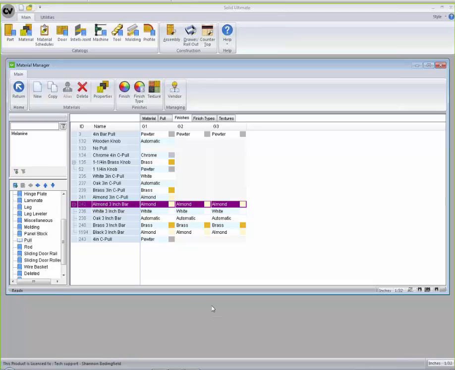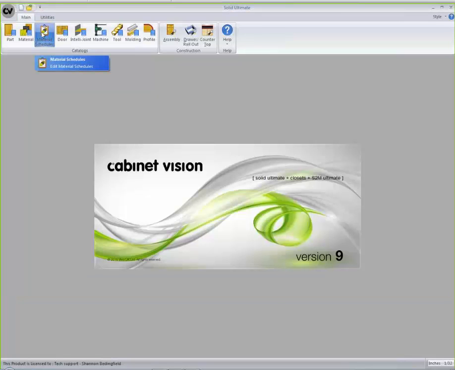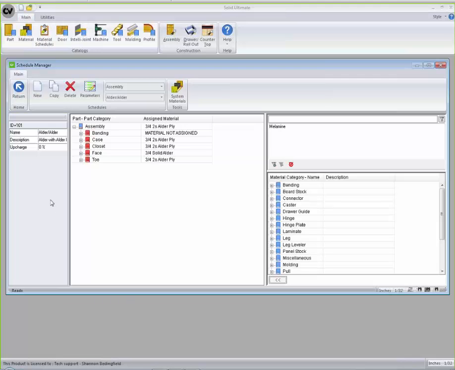Yeah. So we're going to go ahead and return out of this. I'm going to go to the material schedules. So instead of that big long drop down that we've had in the past, we're all putting it in one manager window. Add new, copy, delete.